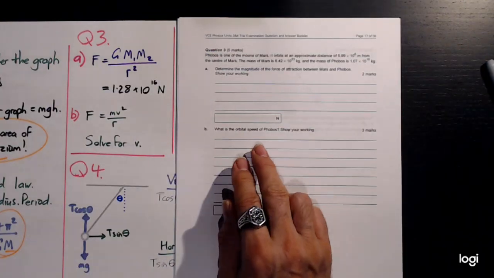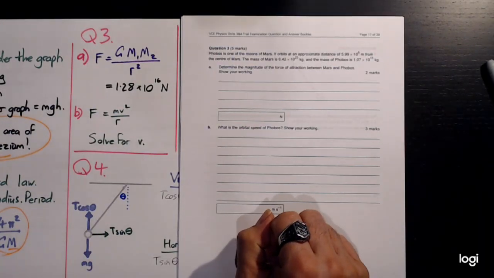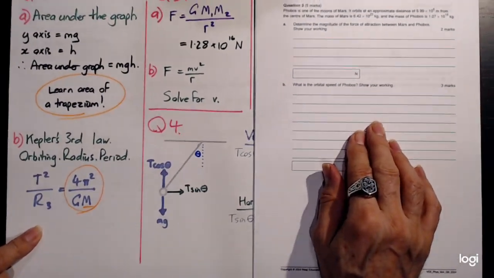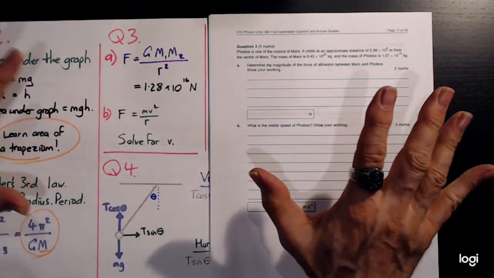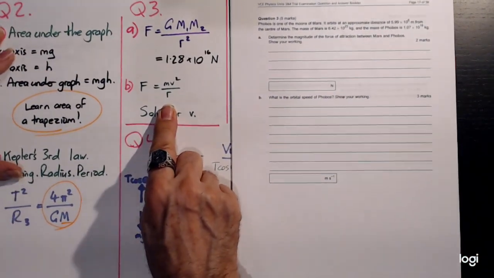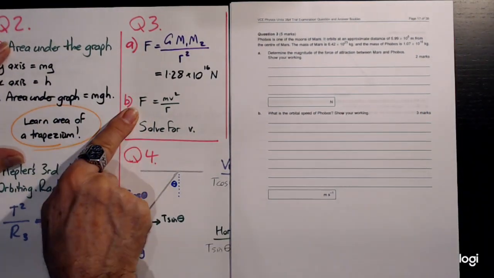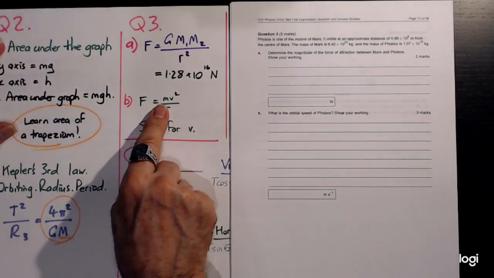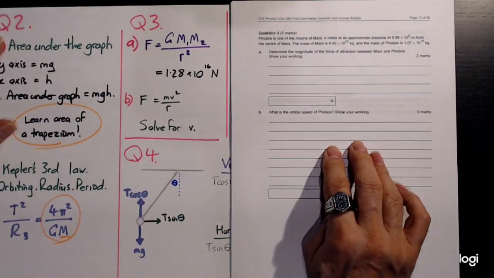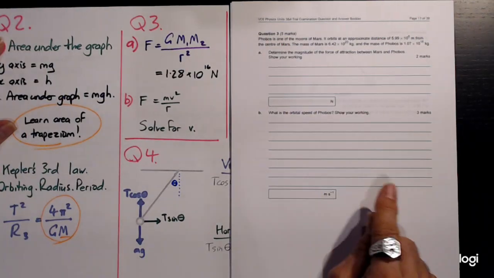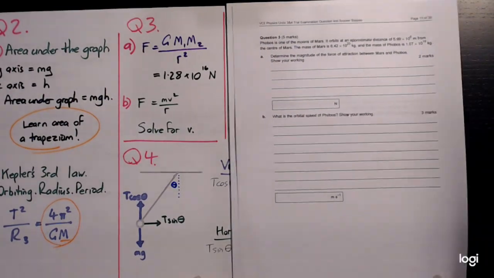Right. What's the orbital speed of Phobos? Show your working. There are 2 ways to do this. One of them's really long and involves Kepler's third law followed by velocity equals distance over time, which is 2 pi r in this case because it's a circle. Don't do it, for God's sake. Shortcut, right? F equals mv squared on r. The force that you just found happens to be the force that's required for that mass to go around that radius at that velocity. So figure out the velocity. Easy. It's actually a lot easier than it looks. A lot of people are going to do that the hard way. It's going to take them 10 minutes. This is 2 minutes.